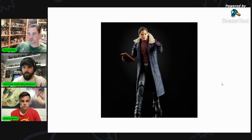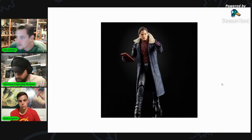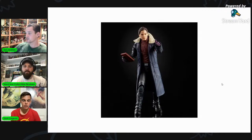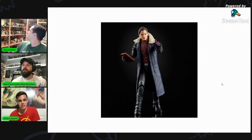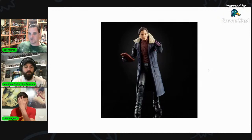All right. And here's your other head sculpt here as well. And then it comes with a book. So I think this will probably be one of the best sellers in the wave. The Baron will, yeah, I would assume so. I'm wondering if that book's reused from Gwen. I don't think it is, but I'm looking at it right now. Man, it sure does look like it. Even the color looks like it. Really? I don't know. I'm looking at the book, and it is sure similar. Maybe it is. But I think Baron Zemo will definitely be one of the best sellers in the wave.